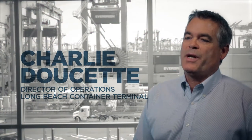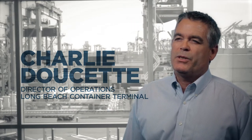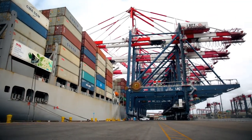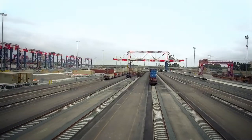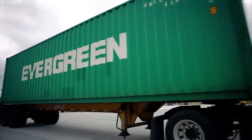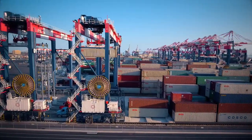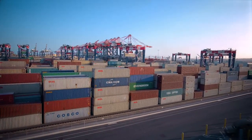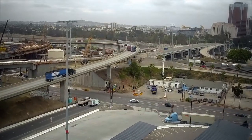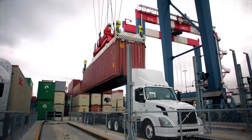How automation affects our gate turn times — it allows us to handle the bigger ships that come in in a much more efficient way. That allows us to move more cargo in general, not only from the ship, but to the rail and to the gate. And we've been able to do that, and at the same time, lower our turn times for the trucking industry significantly. So a trucker can, on average, come in any time we're open and get their container out of here in under 40 minutes. That is huge.